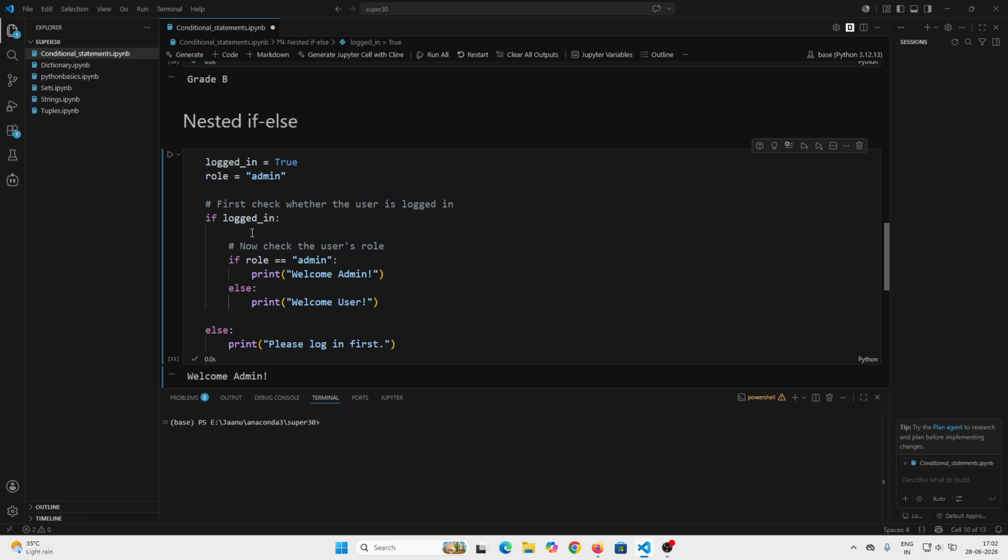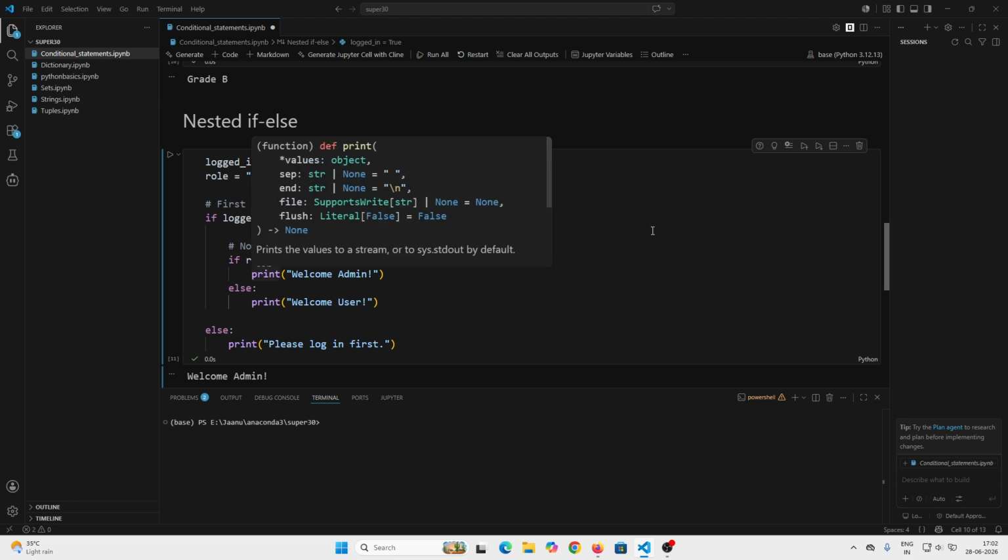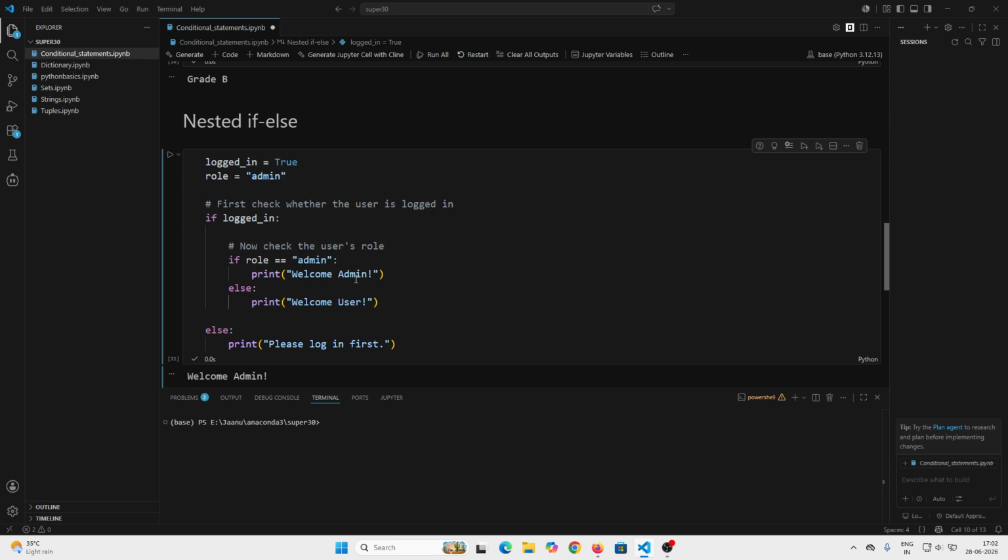If that's true, it immediately checks another condition, the user role. If the role is admin, it welcomes the admin. Otherwise, it welcomes a regular user. If the user is not logged in, it directly prints, please log in first.